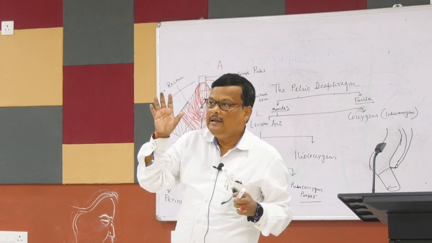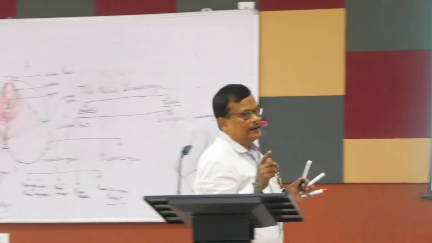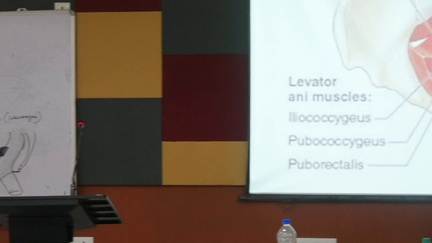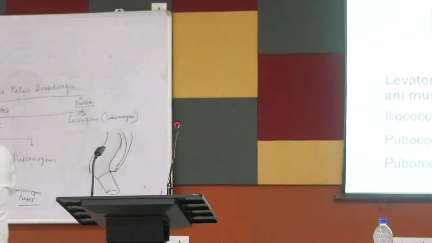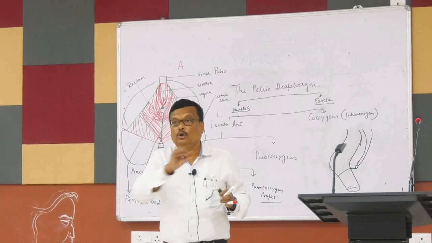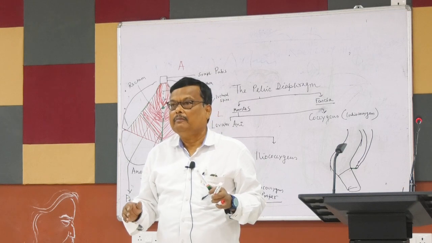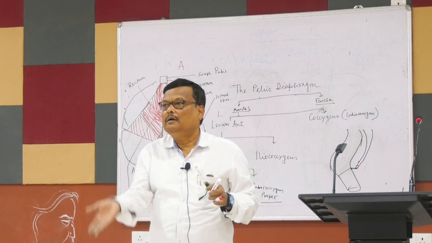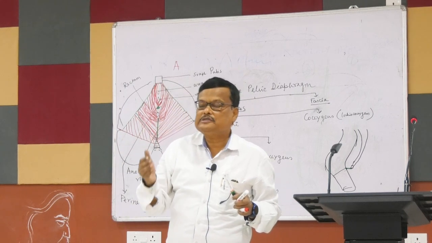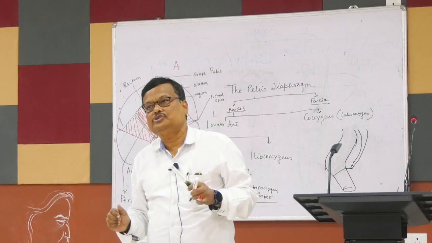But in quadrupeds, two important things happen. What is another important thing? The important muscle is the coccygeus. The coccygeus muscle takes origin from the pelvic vein and is inserted into the long coccygeal vertebrae. By its movement, the tail can move. Not only coccygeus, for example, pubococcygeus is also inserted into the coccygeal vertebrae.